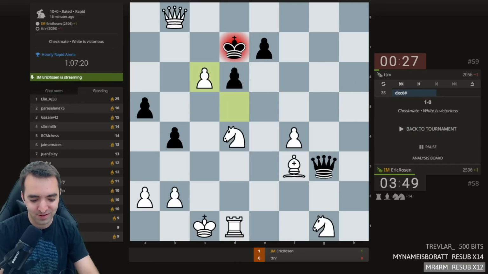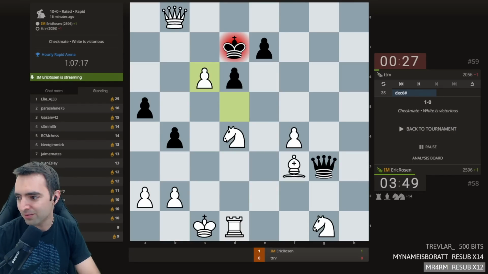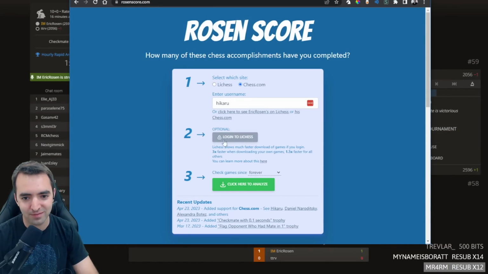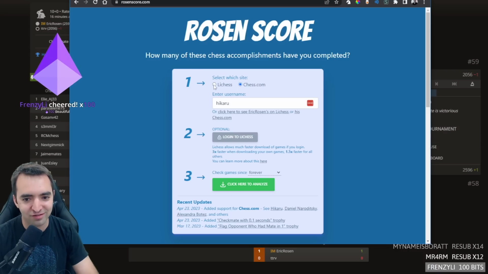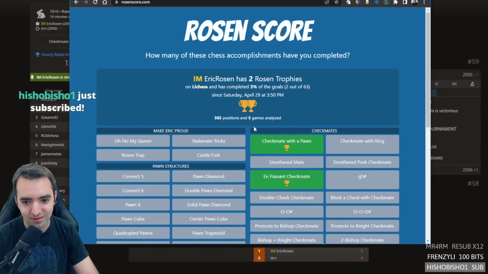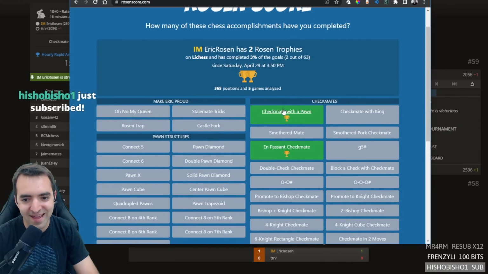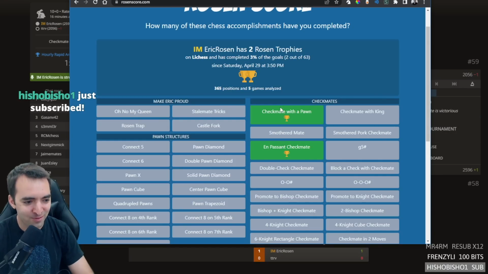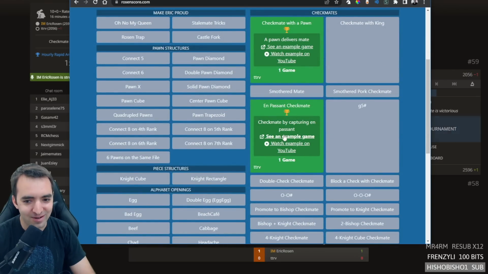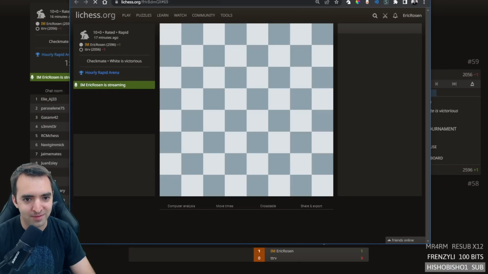So now, if we go to rosenscore.com, big shout out to Traveler who implemented this whole site. You can now search on chess.com as well as Lichess. And now I have a nice shortcut. And we'll do last 6 hours. And look at this. Hey, I got 2 Rosen trophies for that because I also checkmated with a pawn. Okay. And yeah, when we click into it, we can see the game.